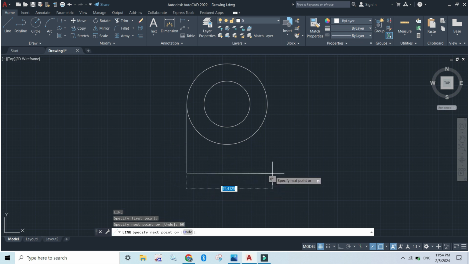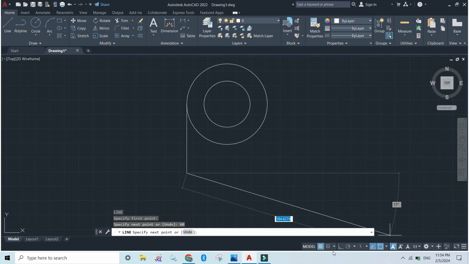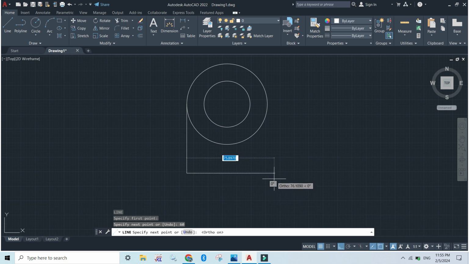Here also I need to turn on the auto mode, so I can draw the vertical and horizontal lines. Now I am giving 70 millimeters.